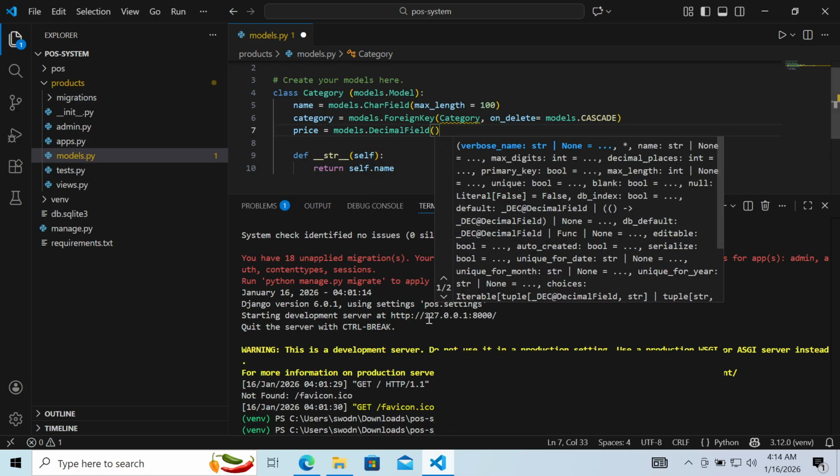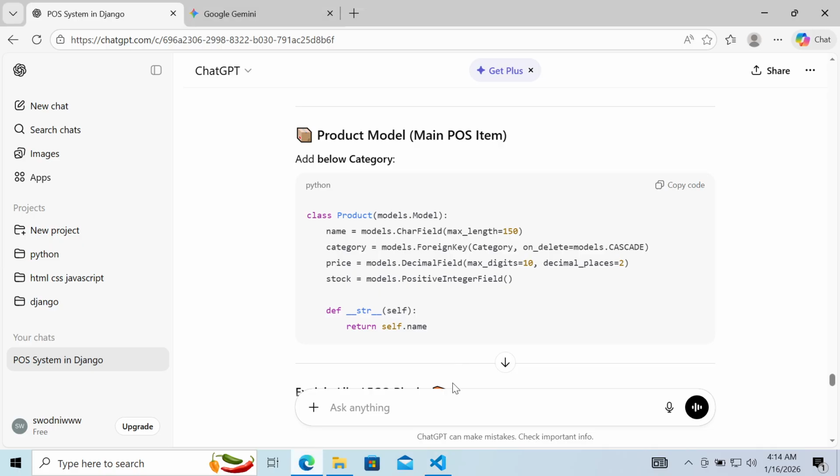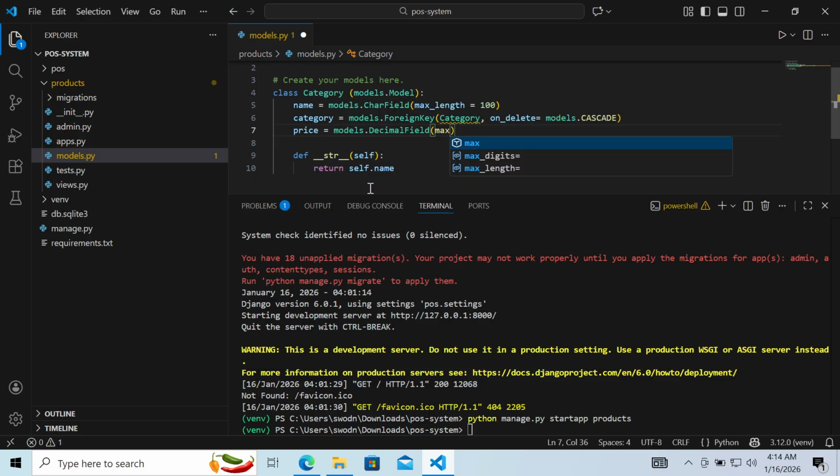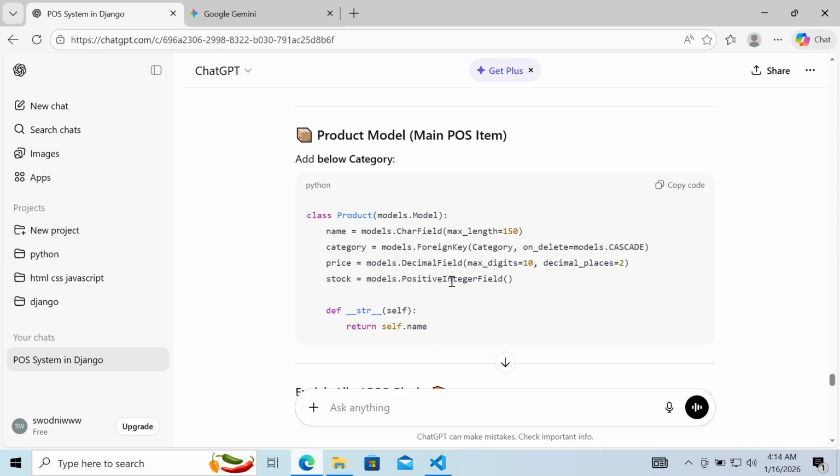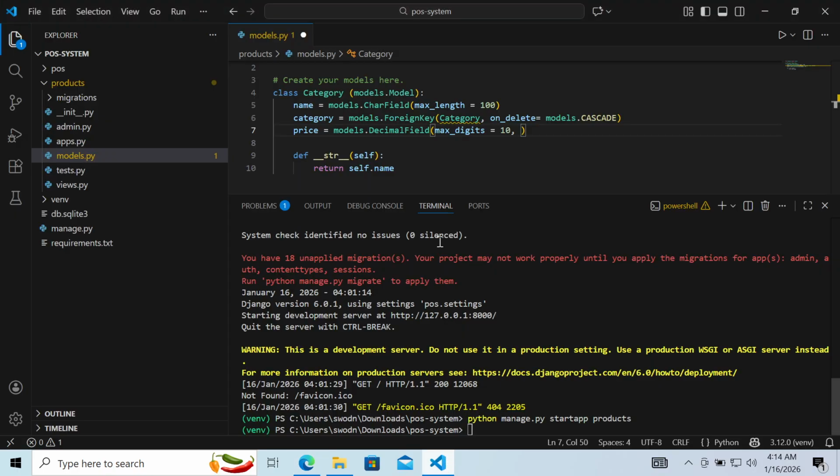The max digits can be 10, and the decimal places, just 2 decimal places? We've got mathematics. We're doing math right now.